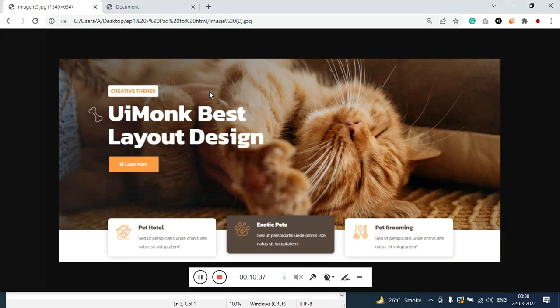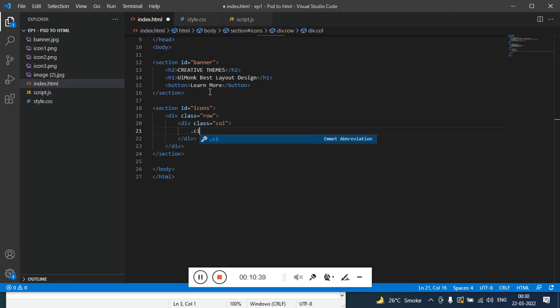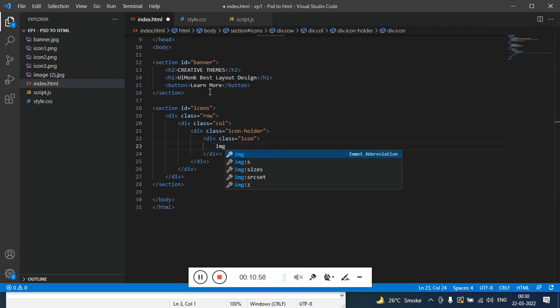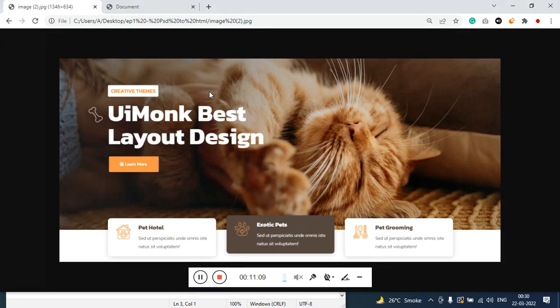Let's call this icon holder, icon holder, and inside the holder we need another div with icon, which will have image icon1.png, and then after the icon we have text content.